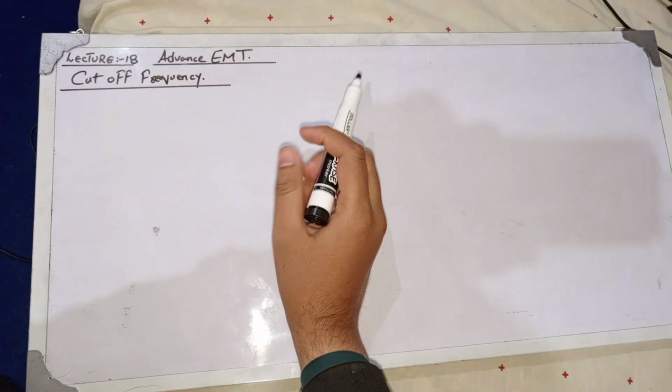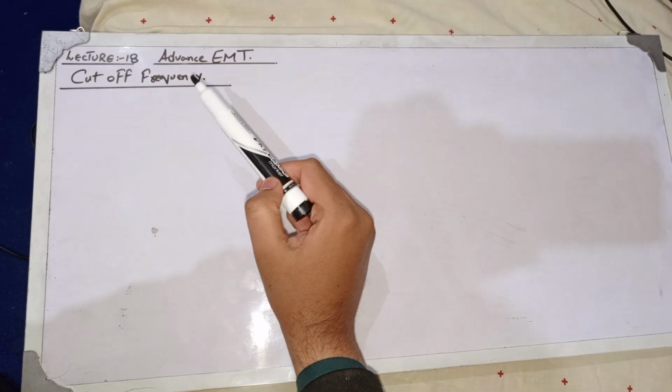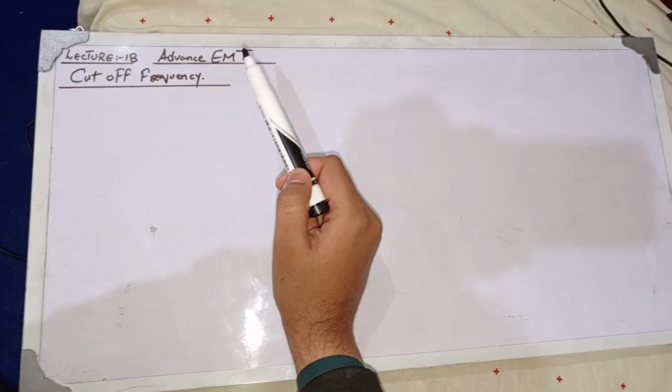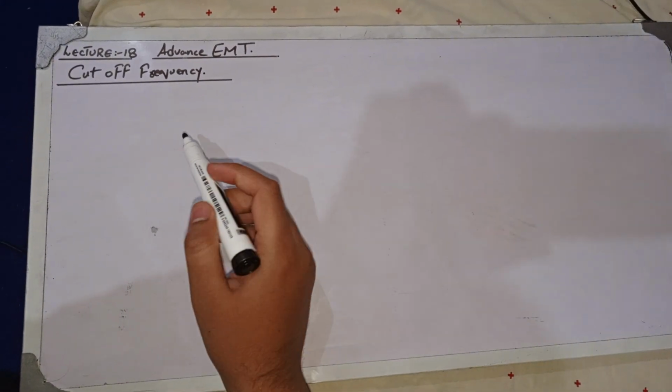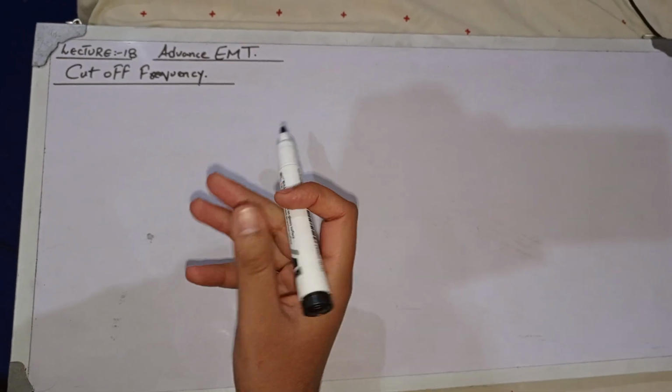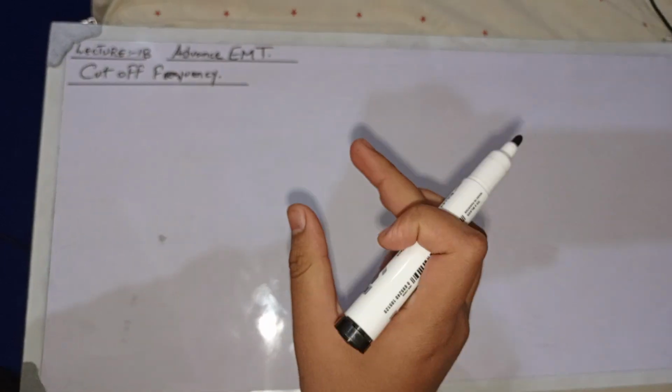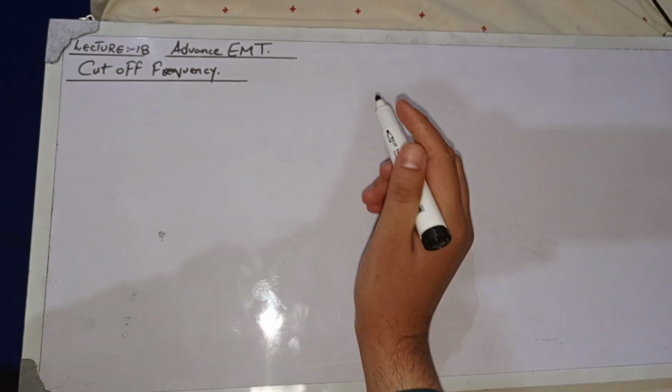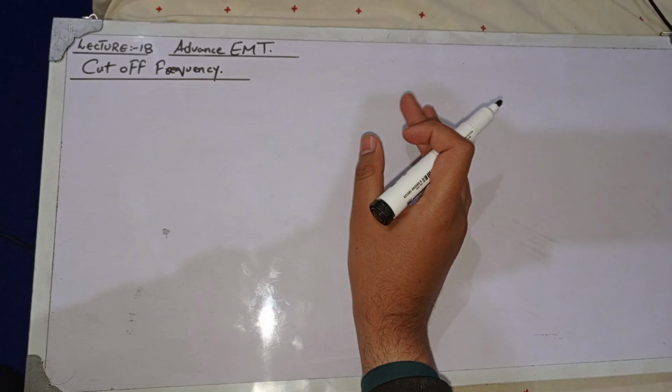Assalamu alaikum. It's our 18th lecture of Advanced Electromagnetic Field and Wave, and in this lecture we have to discuss the cutoff frequency. So what is basically the cutoff frequency? First of all, I have to let you know that the cutoff frequency refers to the lowest frequency at which your waveguide propagates.